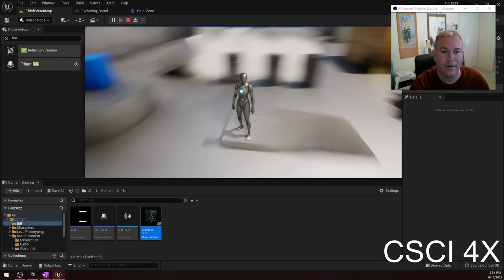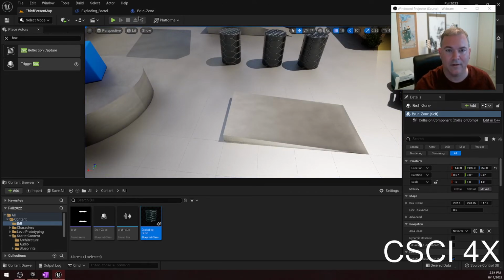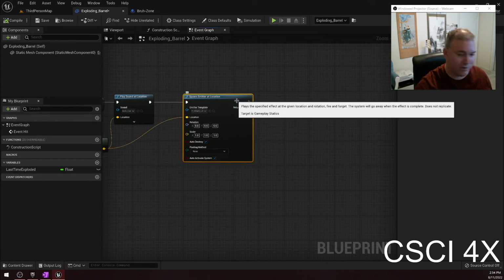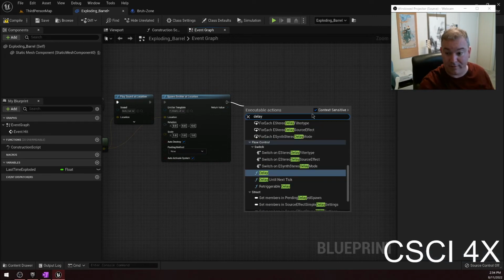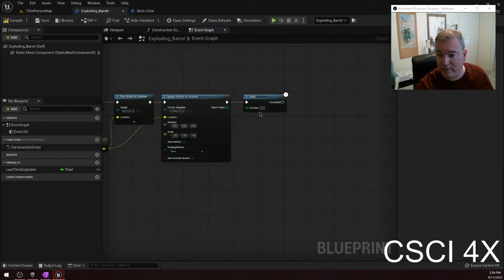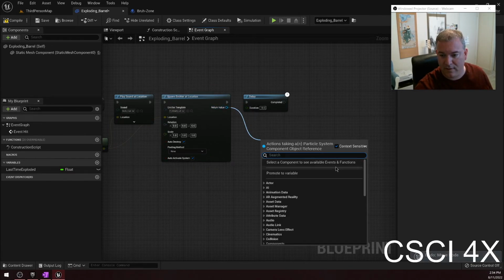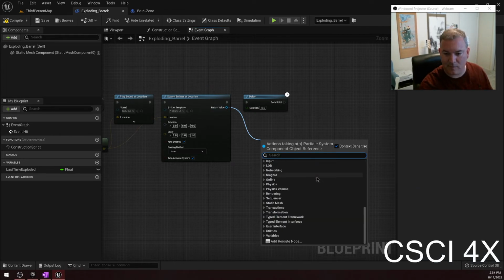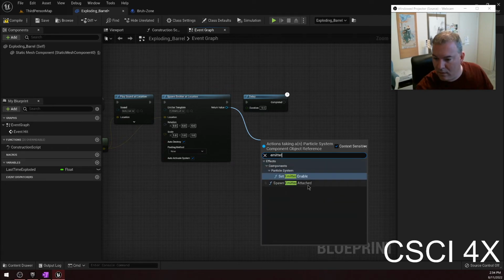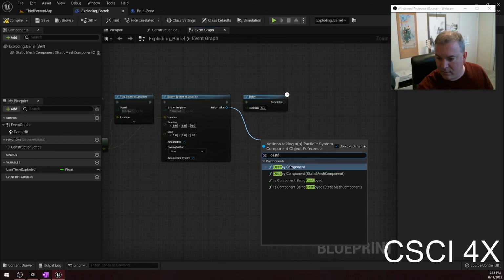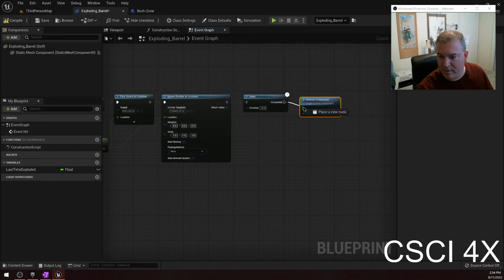Yeah, so we don't have a water effect in here, but what we could do is something like this. So this gives you the emitter. And so, what did you say? Wait 10 seconds? Okay. So there is something called the delay node. That's actually a really, really useful node. Okay, so we can say delay for 10 seconds. And then we will stop. No, that's not right. Let's see if that works. I don't know if that's going to work or not.